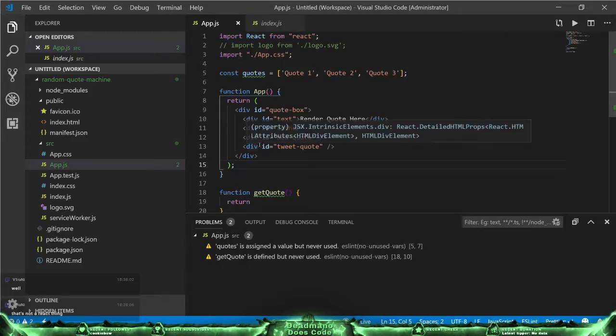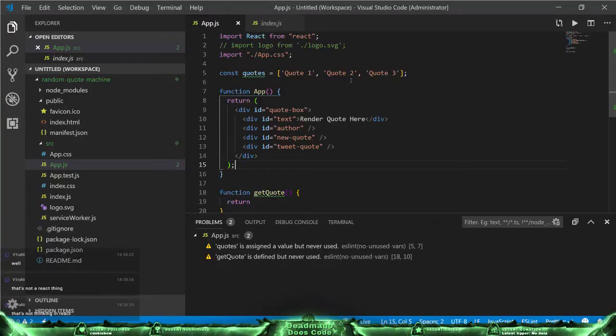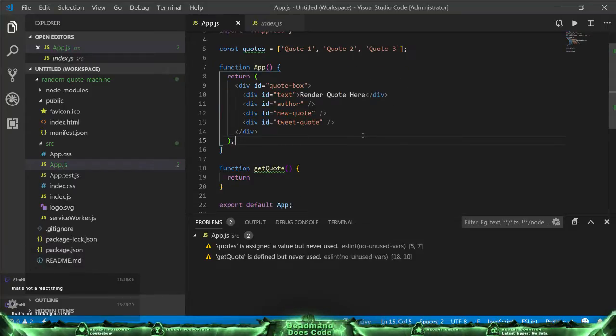That's not a React thing? What do you mean? What's not a React thing? That's not thinking React. What is? Or isn't? Everything you do here.